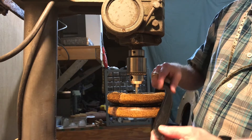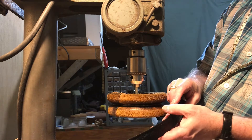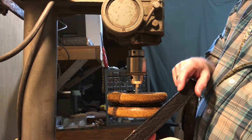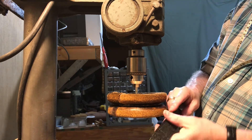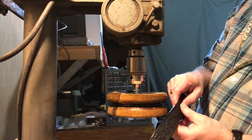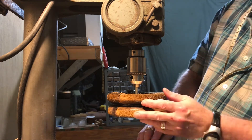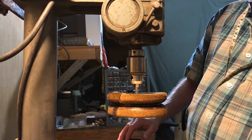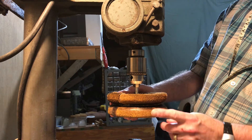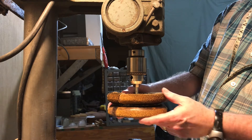All right. Here we have the smooth slicked edge with the wax burnished in — a lot better than way down here where it's still kind of crusty. That just burnished all the way from the tip all the way back here to the edge of the billet. It went real nice and smooth.